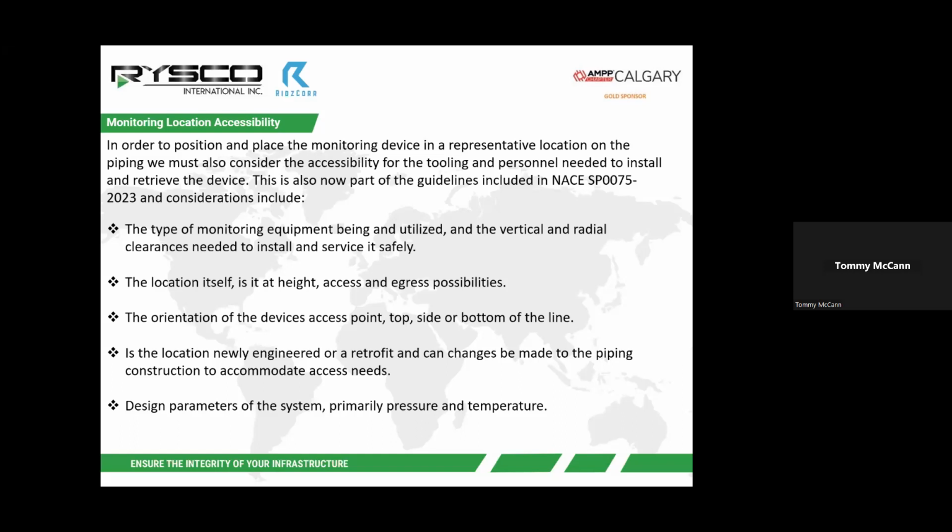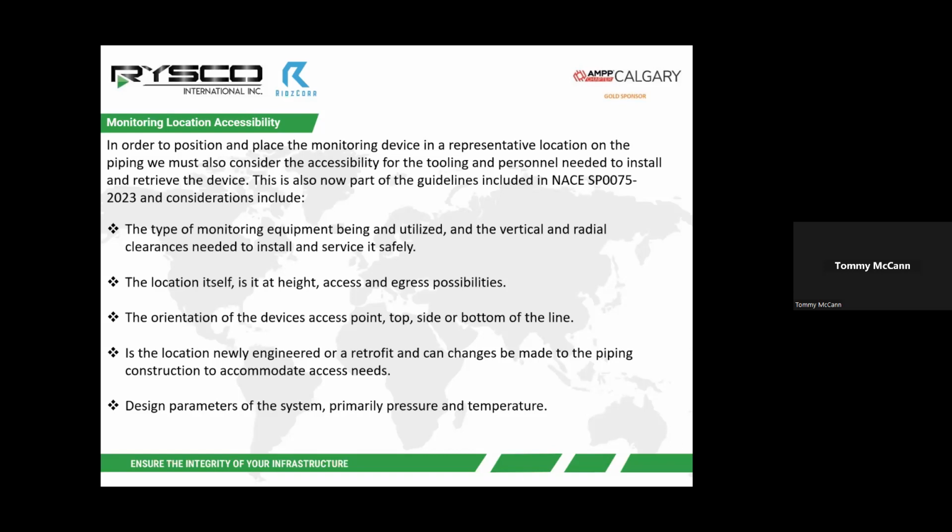I'll cover that in the next few slides in a bit more detail, but very commonly internal corrosion monitoring devices are placed within the flow and removed for either analysis or replacement during normal operations. So you get the exposure of the normal process environment, and you don't have to shut that down, depressurize, or vent to access the device.